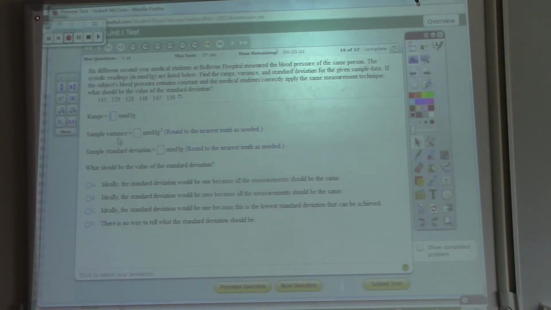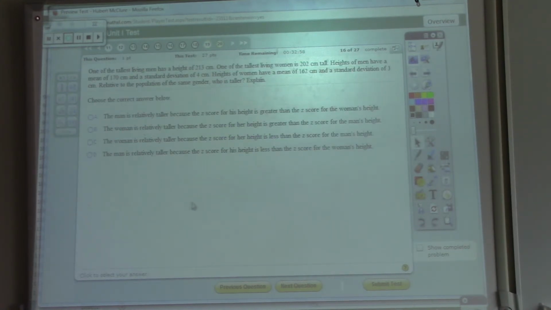We're going to skip that one. I mean, that's how you find these variances and standard deviations, just like we did a while ago. But this is a data set, so you don't have to do that big, long formula. You just have to do what? X minus X bar, and then add them up and divide by N. So that one's not difficult. We've already done one like that.